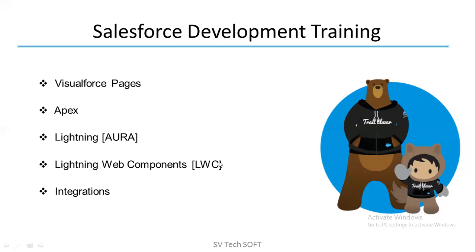Basically, Aura is a component-based framework to build mobile apps, and everything we can develop through Salesforce by using Aura. By using LWC also, we can develop or design mobile applications with more web standards. Compared to Aura, LWC is faster, and it follows the browser ECMAScript standards. It will be faster.